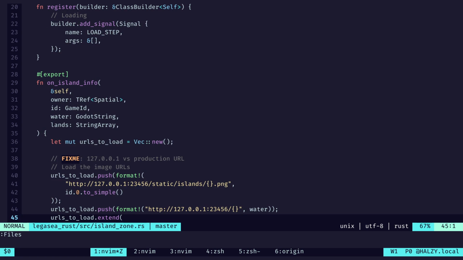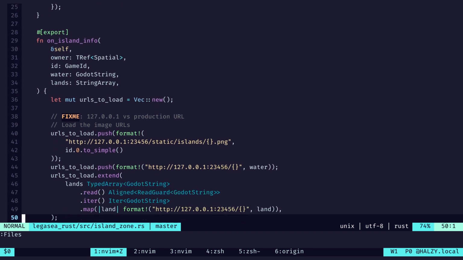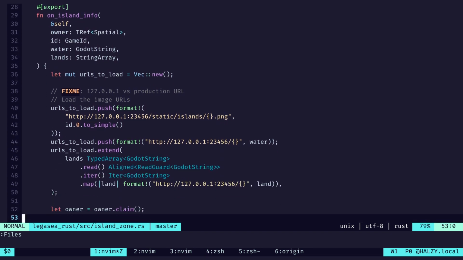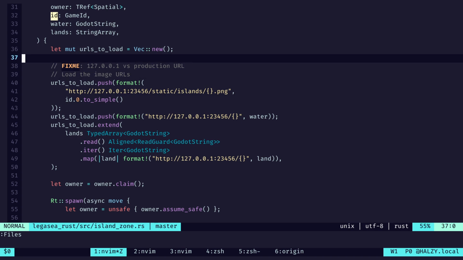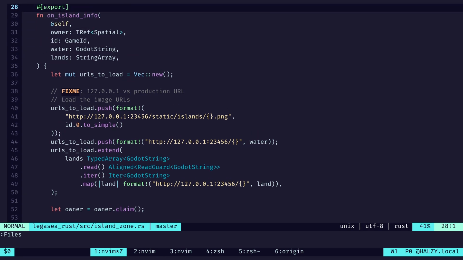So when we get information coming back saying this is what your zone is, this is your info, this is what it gets. Currently this ID is the UUID of the island. So I think we're going to be generating a set of islands from that.